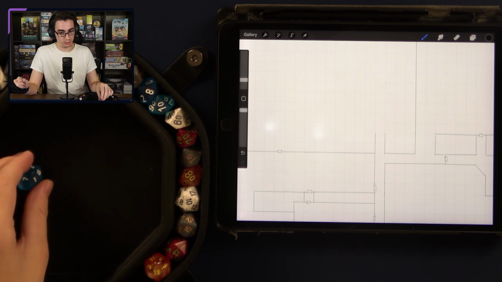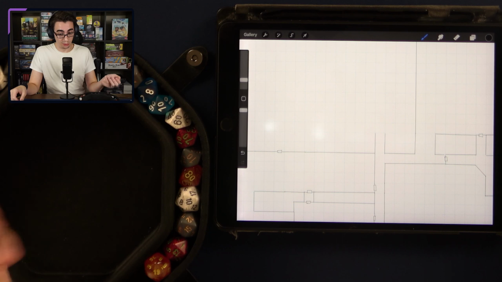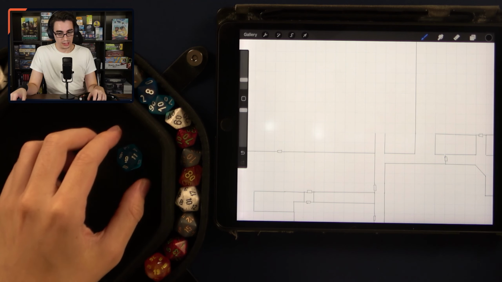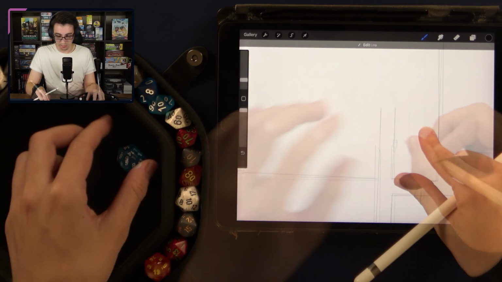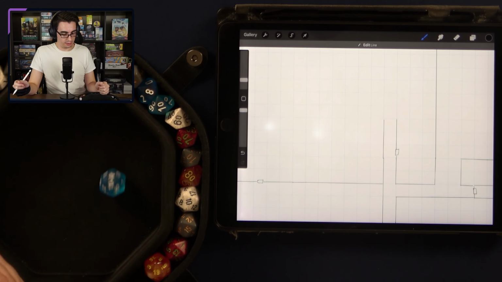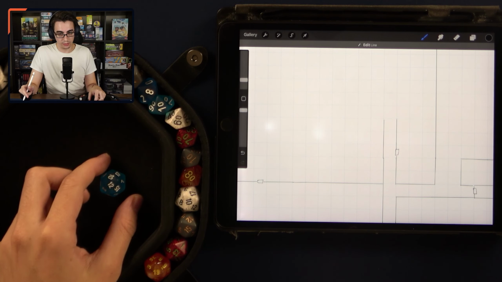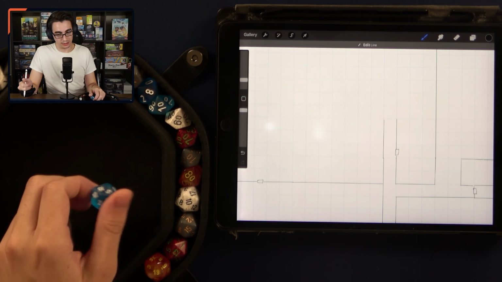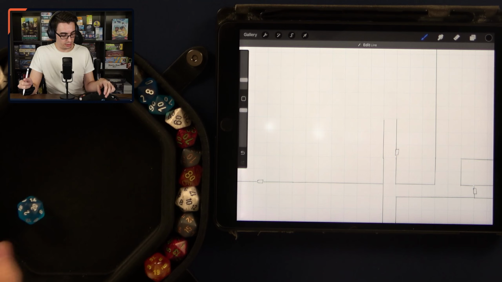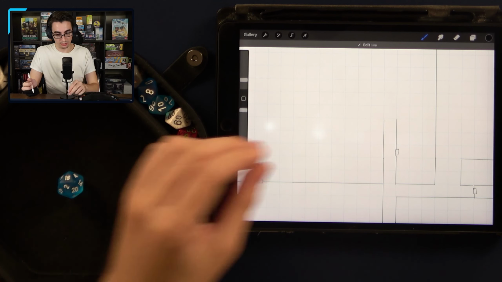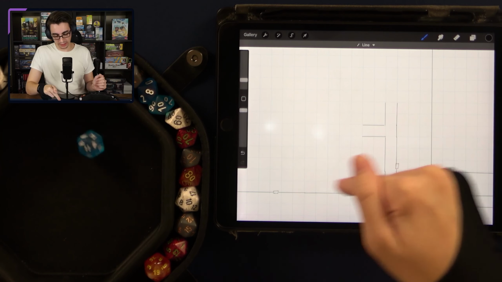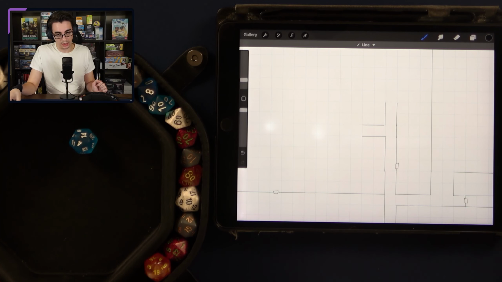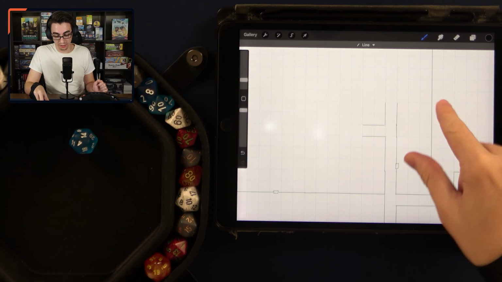So we roll on the general table. A 7 is a door. So I see where the door is. That is to the right. Okay. So then continuing this passage, that is a 12, and a 12 is a side passage. So I guess I'll roll on the side passage table. That's a 2, so it goes left 90 degrees. All right, well, I'm going to continue up, and I might just connect that around like this to over there. That's a 4, so it continues straight. Check this table again in 50 feet.